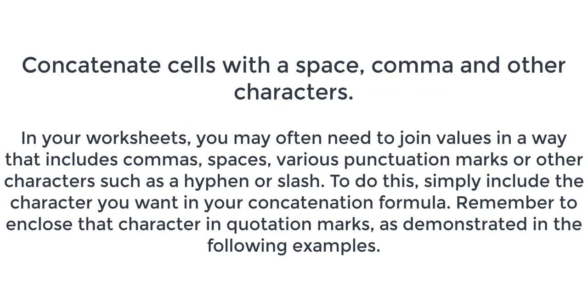Concatenate cells with a space, comma and other characters. In your worksheets, you may often need to join values in a way that includes commas, spaces, various punctuation marks or other characters such as a hyphen or slash. To do this, simply include the character you want in your concatenation formula. Remember to enclose that character in quotation marks, as demonstrated in the following examples.